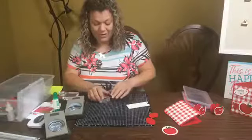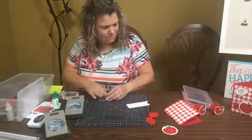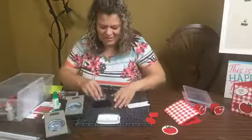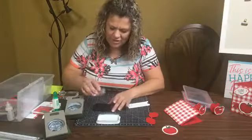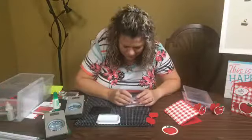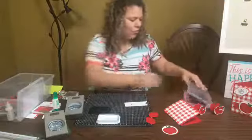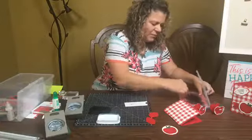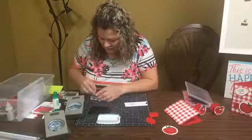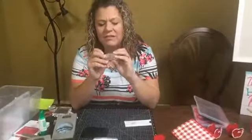Now we're gonna do, so this was funny. I did this A+ teacher, and when I stamped this and then went to punch it out with my cloud punch, it looked a little too small. It just doesn't quite fill out the whole punch. Like I needed a smaller punch or something. So I went looking and I found this little piece in the stamp set. What is that?